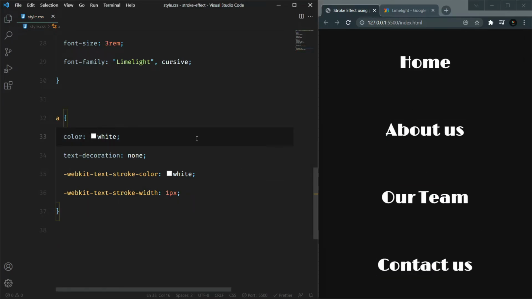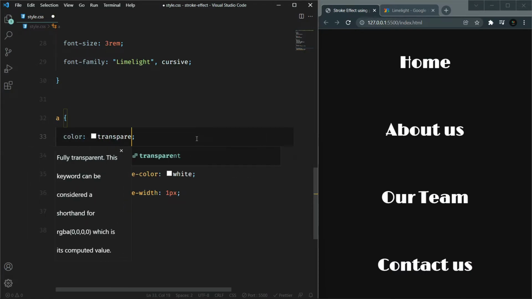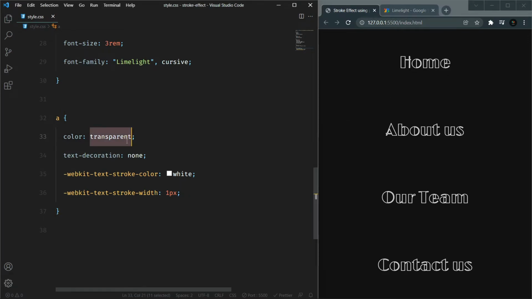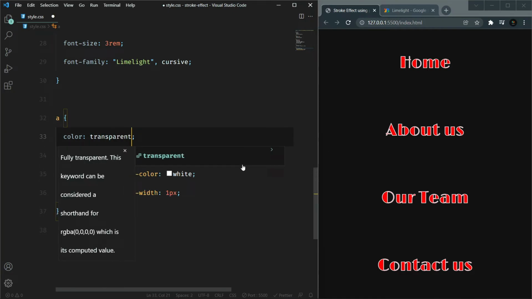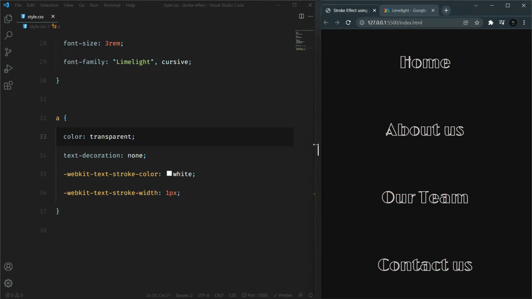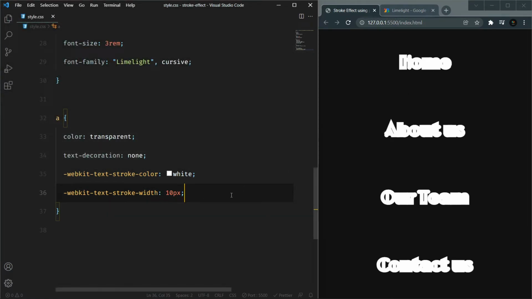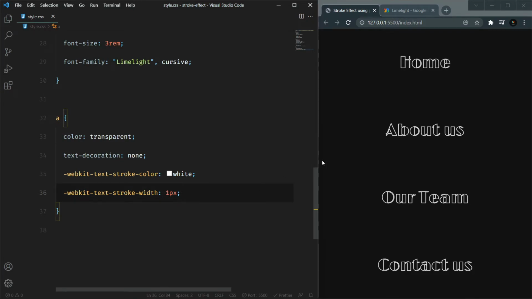This is because you are adding color to it. So if I remove the color, or if I add transparent to this, then you can see the stroke. Even if you change the color to, let's say, red, then also you'll see the stroke, but let's add transparent in this case. Okay, so you can see the stroke, and if you change this 1 pixel to maybe 10 pixels, then the width of the stroke would be a lot like this, but 1 pixel is just fine.